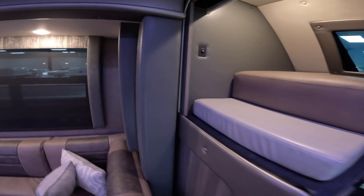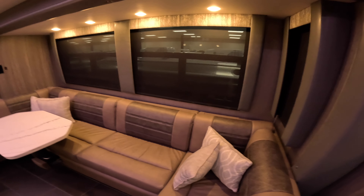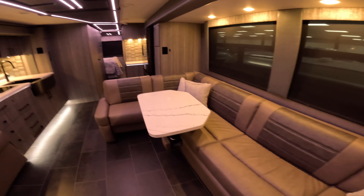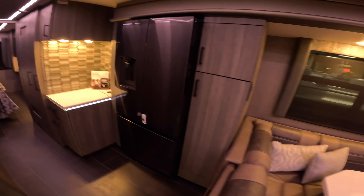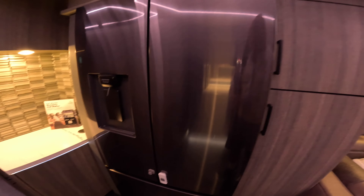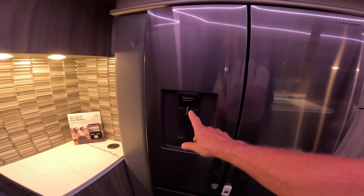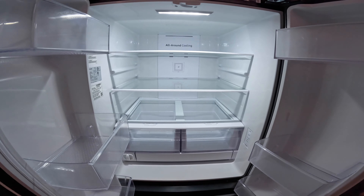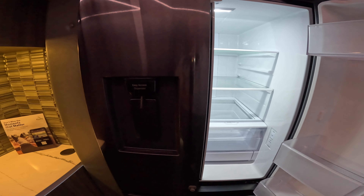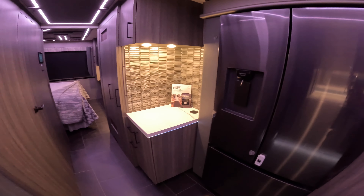Let's go down the driver's side and we'll look at the coach. Very large sitting area — very large. I mean, this is great and you could probably put about 12 people in here with the dinette that moves out. A lot of storage space. The fridge that they put in here is a Samsung three-door, and it's got the water dispenser of course — we'll open it up and have a look inside. Very nice.